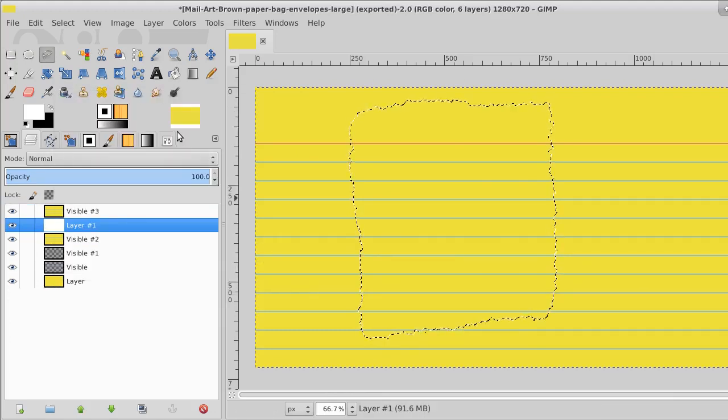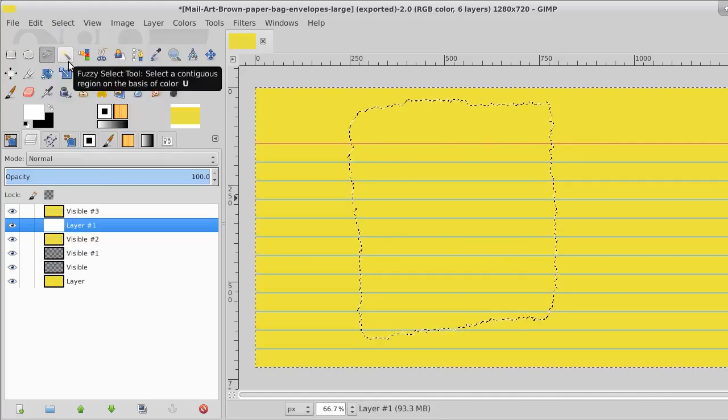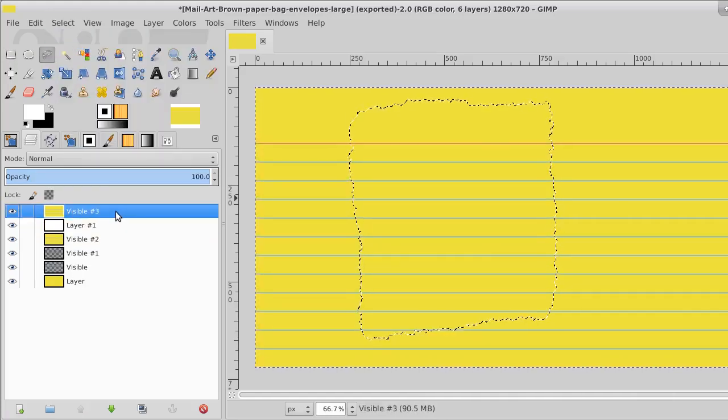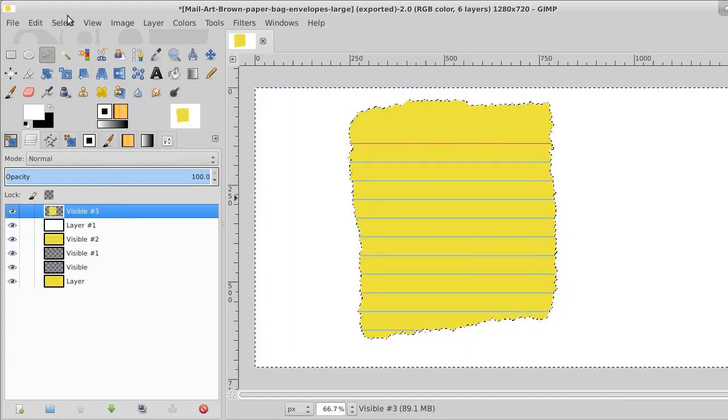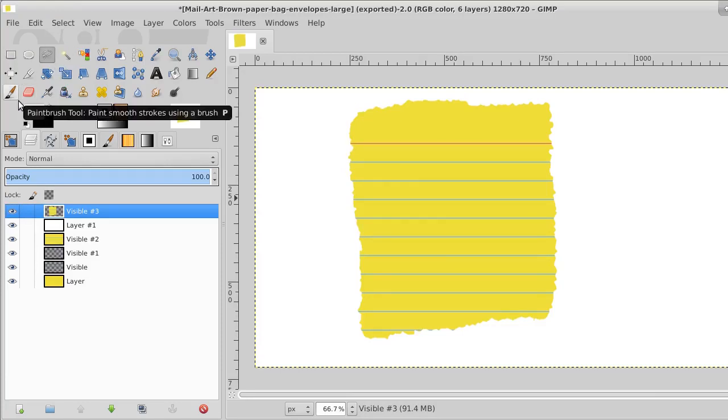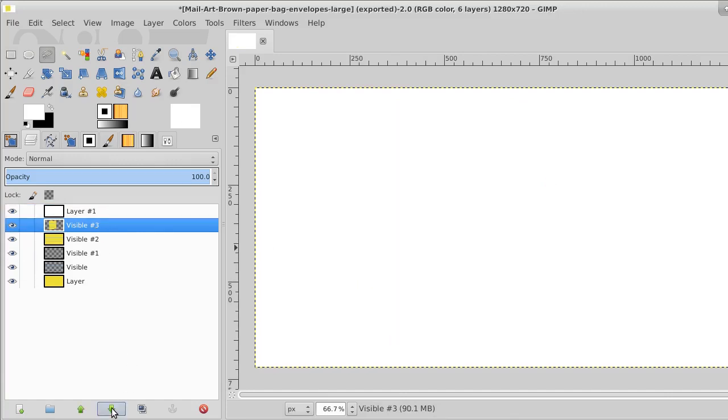Now you see it's not a smooth line, it's a jagged line. Now we'll select and invert that. We want to delete the layer we're on, and now we'll delete it and select none. Okay, that's nice. It'd probably been nicer if I was straight on top and tore the sides, but I guess it really doesn't matter. We'll just do another one then. Slide this down.